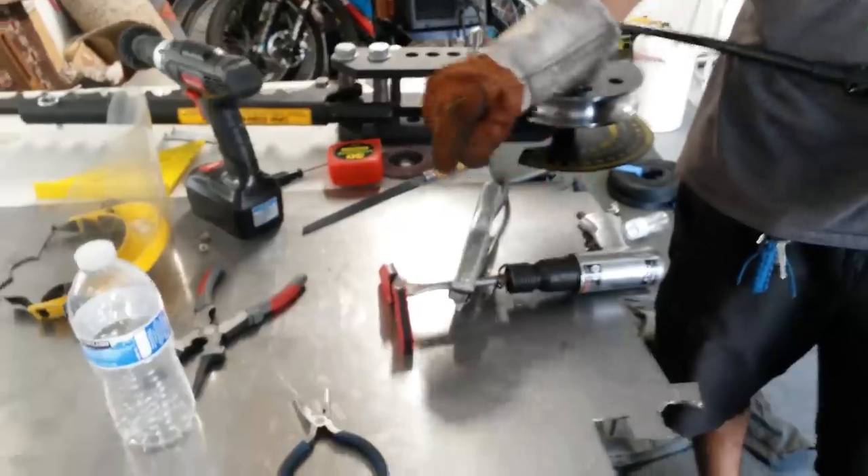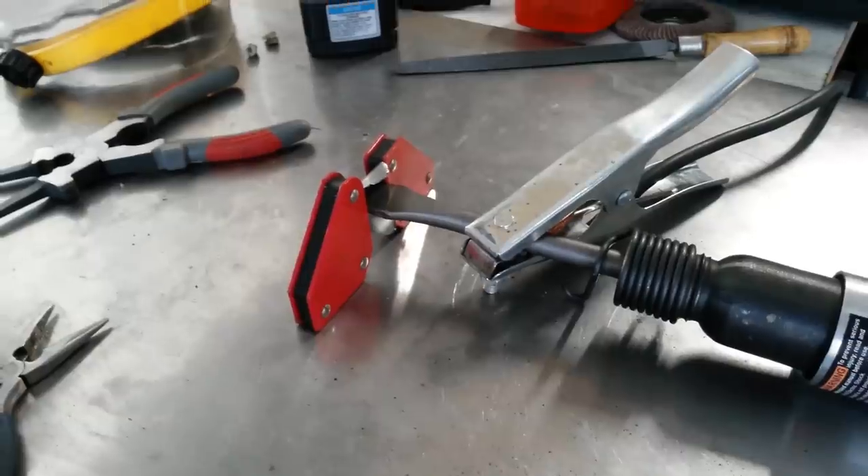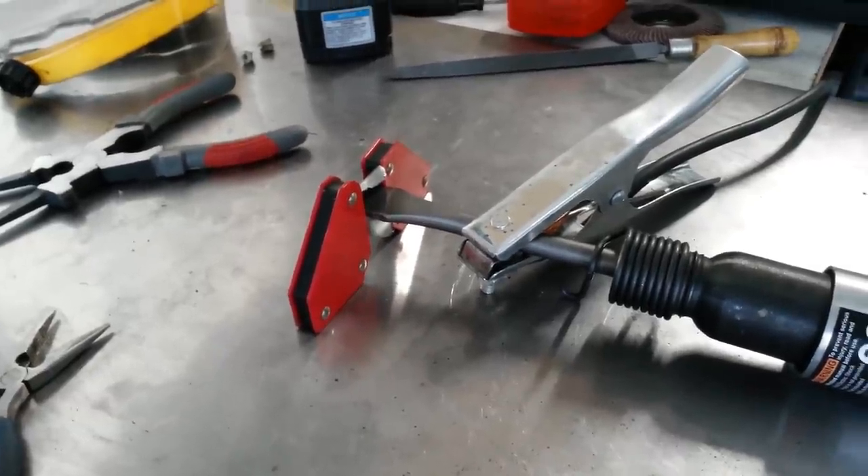Then I decided to get an air hammer and actually weld a piece of steel to the end of the air hammer so it's a little bit more of a dull shape, and then use the air hammer to hammer out the dents. But honestly that didn't seem to work out that well — the 2x4 and hammer were way more effective. So what I'm going to do is just weld this piece of half-inch DOM tubing onto the end of this so we can hammer without doing damage.